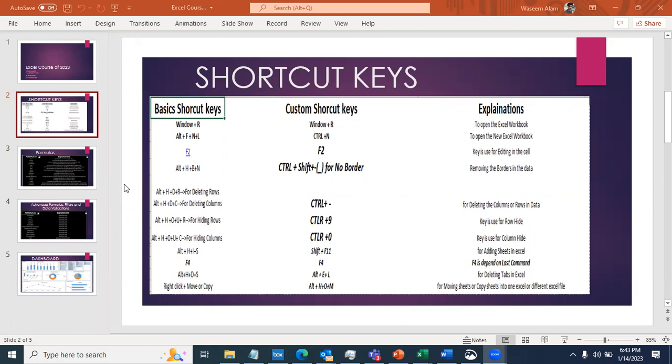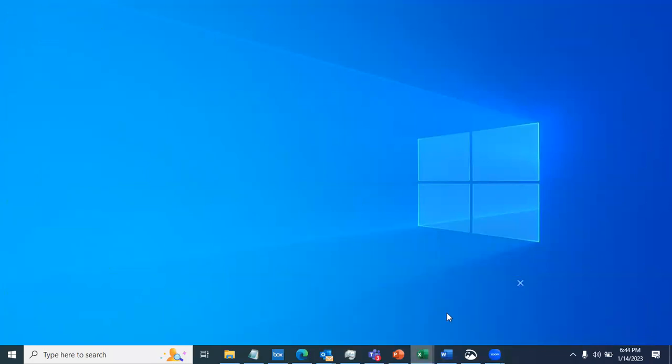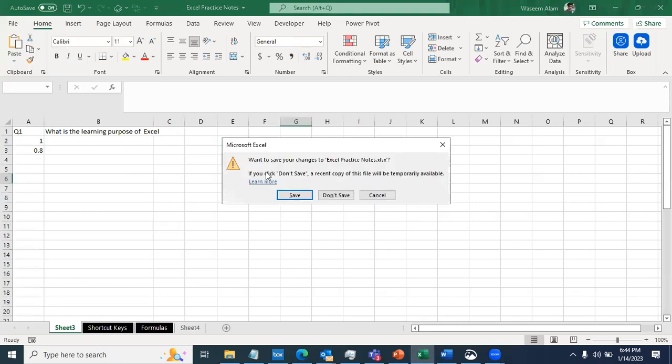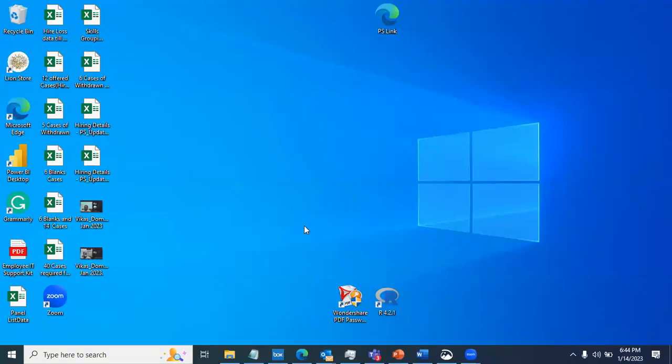There are two categories of shortcut keys: first is basic shortcut keys and second is custom shortcut keys. Let me open it. For example, I have closed all the Excel windows. You have started your system, so now there is no Excel open here.